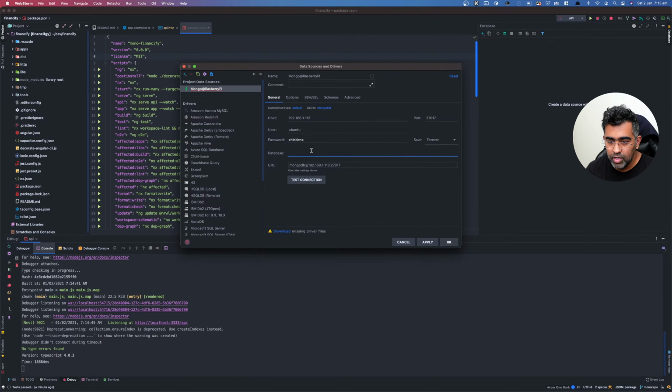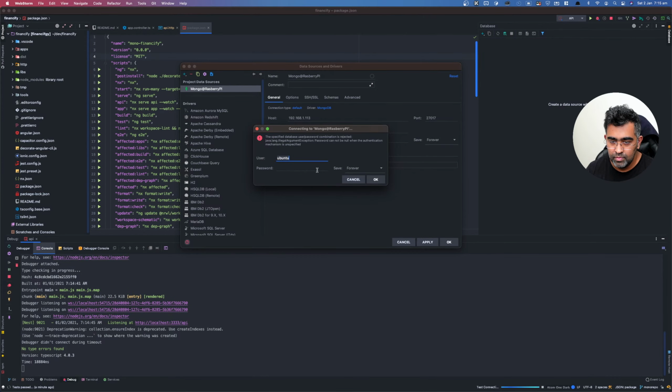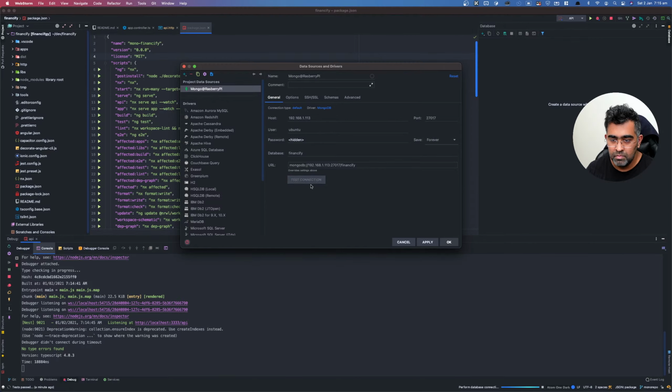No password required because... and the drivers are missing as well, so it's going to install the driver. Okay, let's try the connection. Let's see if that works.